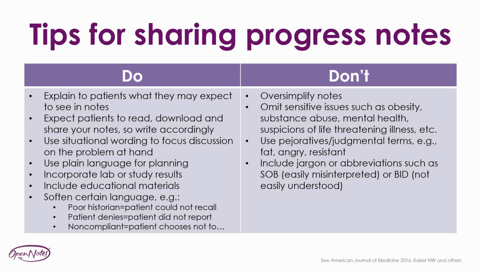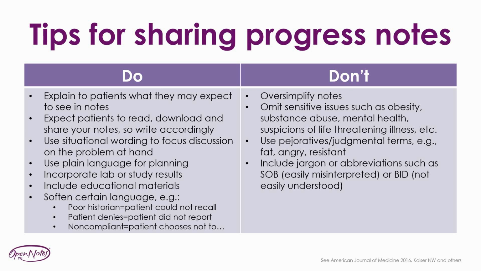So the note belongs to the patient. If they choose to share it on Facebook or wherever, they may do that. So write notes accordingly, knowing the patient may share it with somebody to help them better understand it. Use situational wording to focus discussion on the problem at hand. The planning part is really where the plain language piece is important. That's the part that a lot of health literacy folks are concerned about. Will people understand?